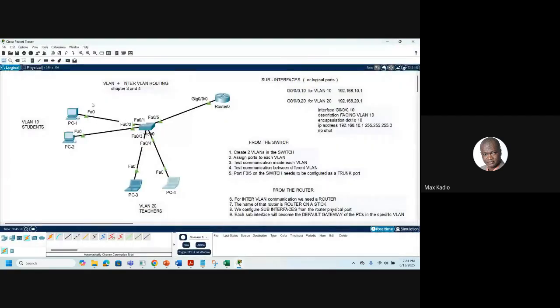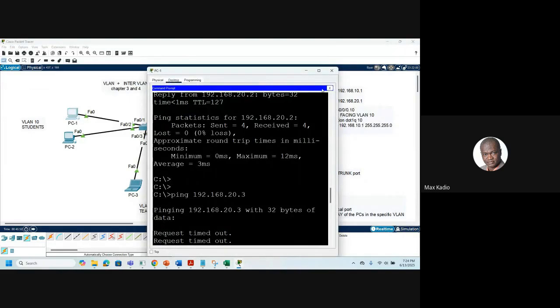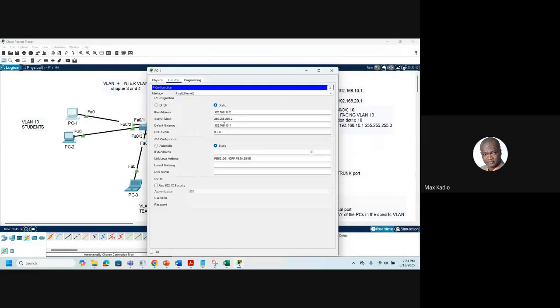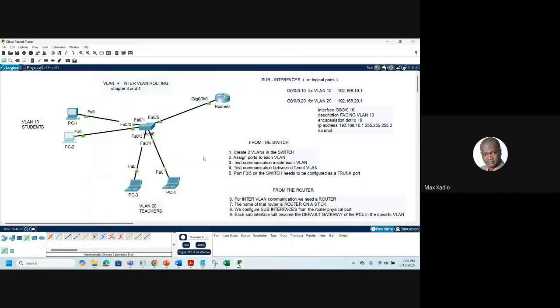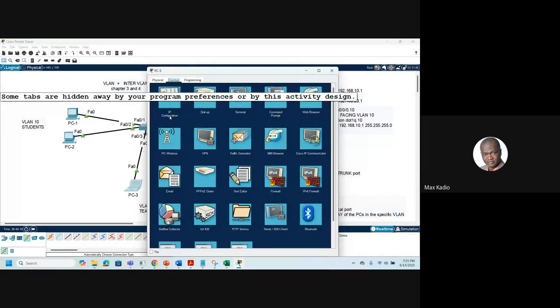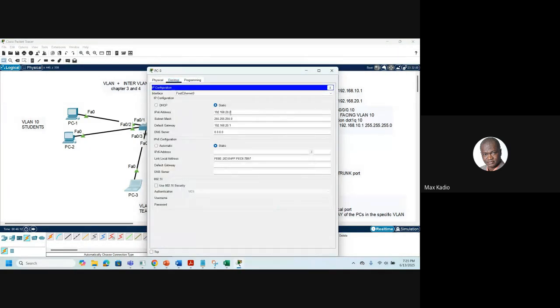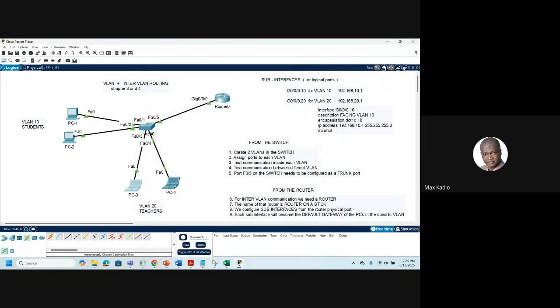Then you go back again and check your configuration to see if you did everything correctly. Then the 2, this one is correct. You come here. Then the 3, it's correct. Okay. You come to PC3, you check the IP 20.2, it's fine. 20.1, default gateway, it's fine.